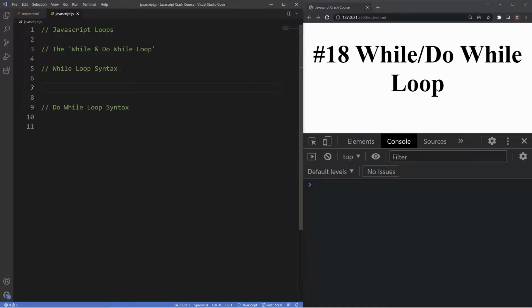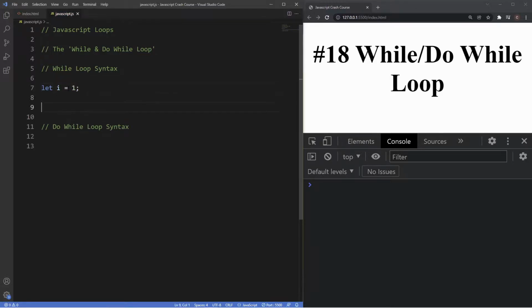So the first difference we have with the while loop compared to the for loop is that our initializer, or our variable, is not within the parameters of our keyword like it was in the previous lesson. So the first thing we do when we're writing out a while loop is first writing out our variable. So we're just going to say let i, which again is a bit of a convention and is meant to represent index, but again you can name this variable anything you want, but we'll stick with the i, and this is just going to equal 1, so we'll keep it the same as we did in our previous lesson.